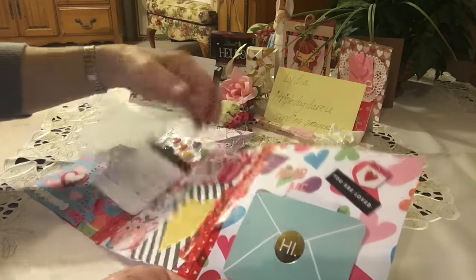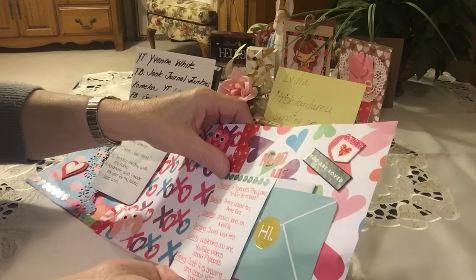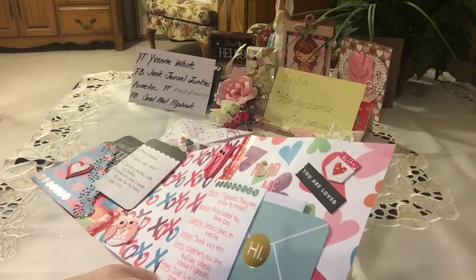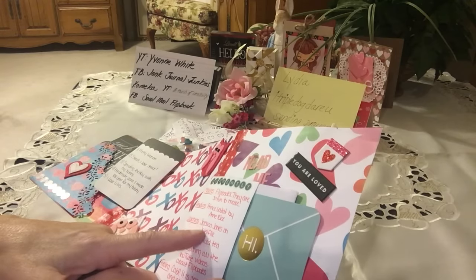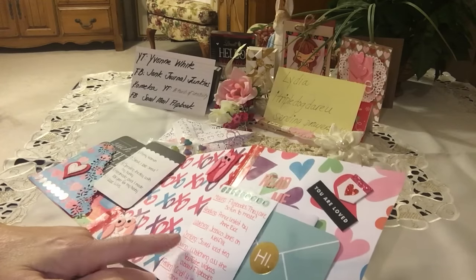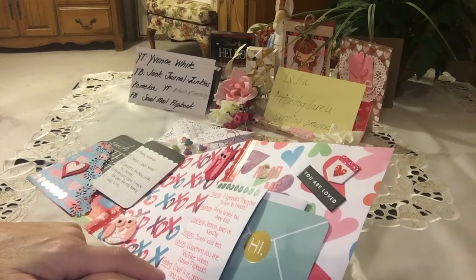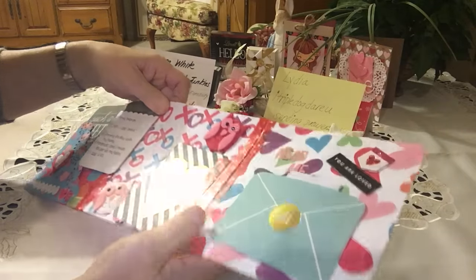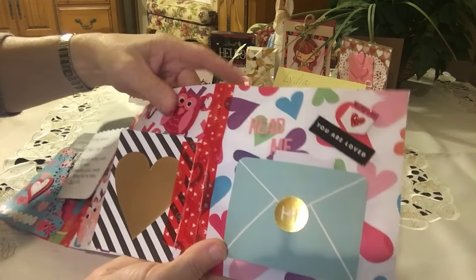She has a journaling card with more information — currently making flip books, which she says are so fun, and I agree! Reading 'Prince Lestat' by Anne Rice — that's a very good book. Watching 'Jessica Jones' on Netflix — I'm not familiar with that show. She's drinking sweet iced tea, watching YouTube videos about flip books, and feeling cold. It's snowy and about 14 degrees Fahrenheit today. Michigan is still very cold, so Brandy, I'm sending you warm sunny wishes!